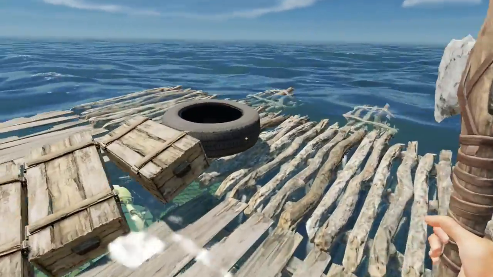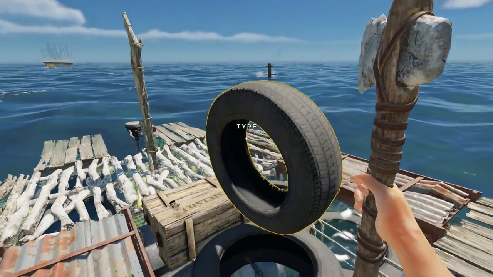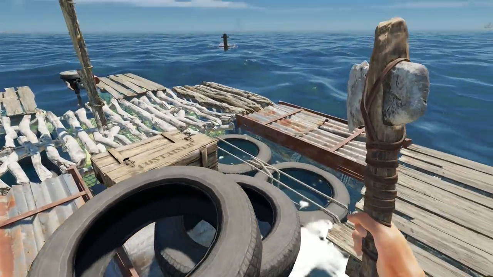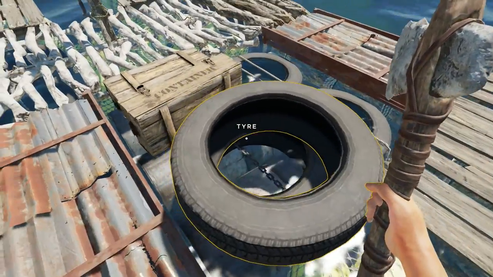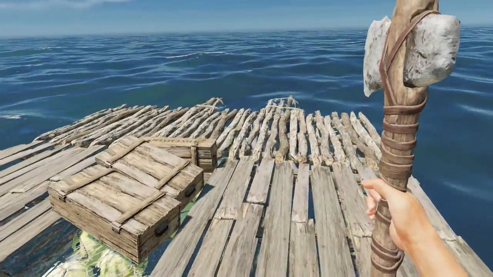All right, looks like we're actually maybe needing to put this tire on top of this tire in the center. Oh my God, it's so crazy. Like, if this is a real raft, you'd be able to carry... Look how big it is. We'd be able to carry a couple tires on it, wouldn't we?